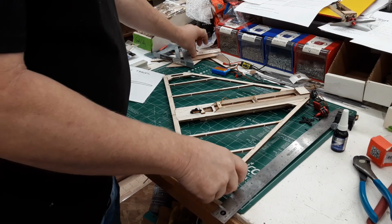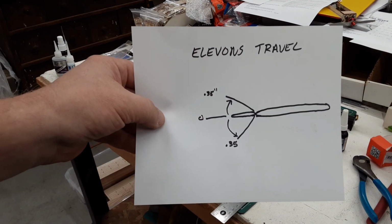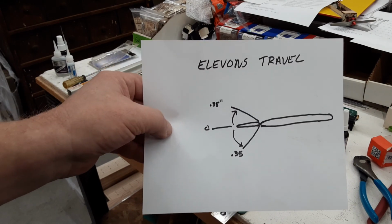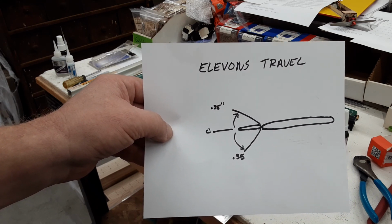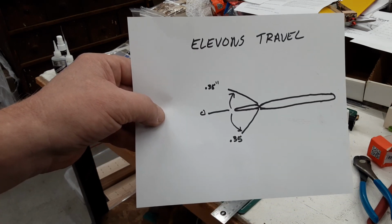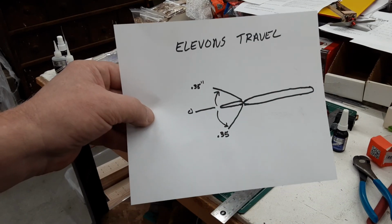Elevons, for travel, I made another drawing. We recommend 0.35 inches up and 0.35 inches down. For those that like fractions, that's a little less than 3/8. So keep it just a little under 3/8 and you'll be fine. Now those are max deflections that we recommend. You can go a little bit less, and you want to set this using your elevator.